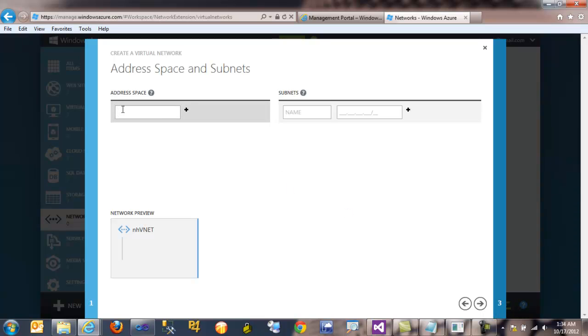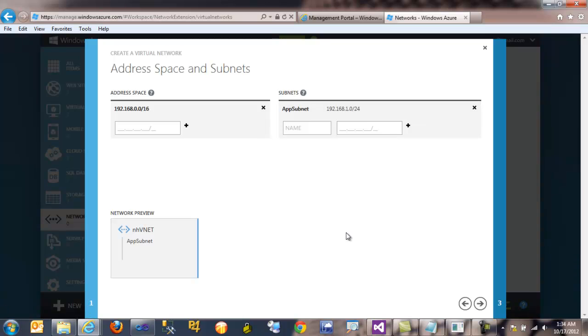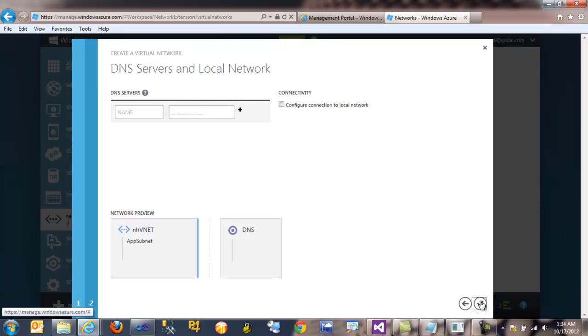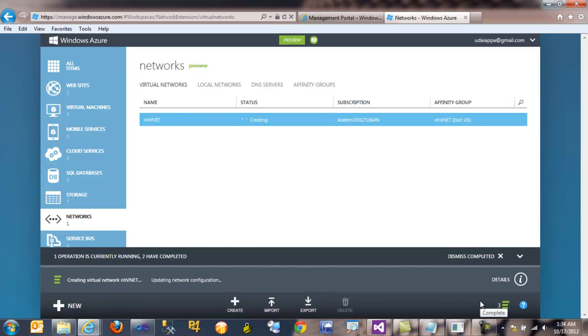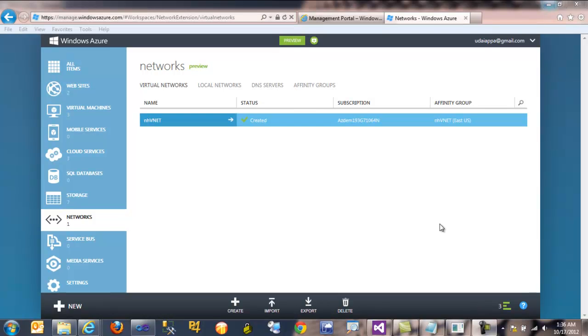Next, type the IP address 192.168.0. Now the network is ready.